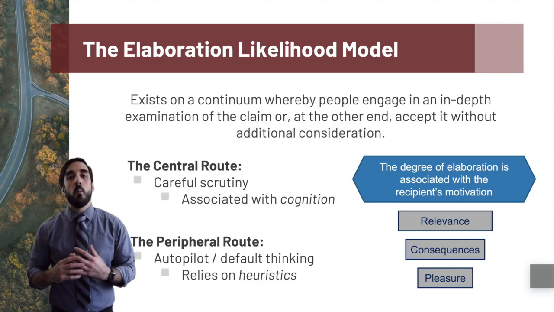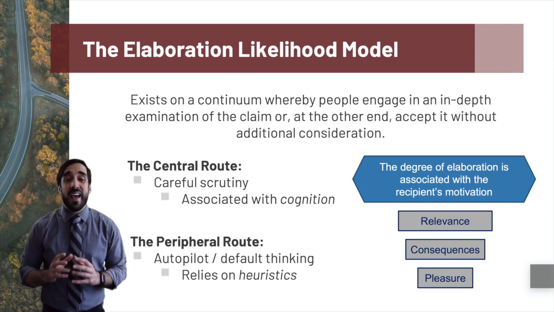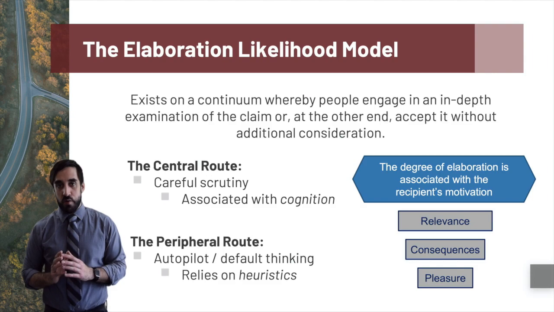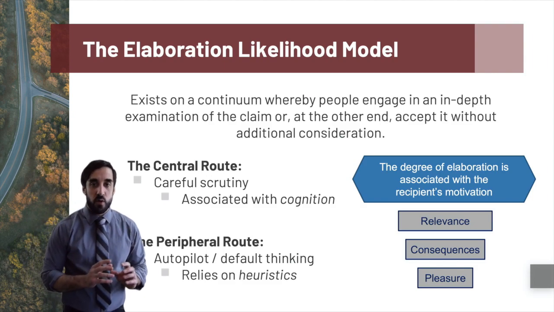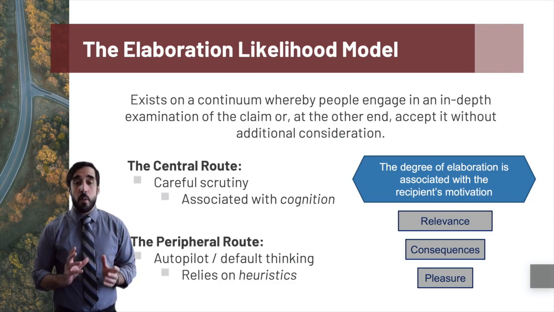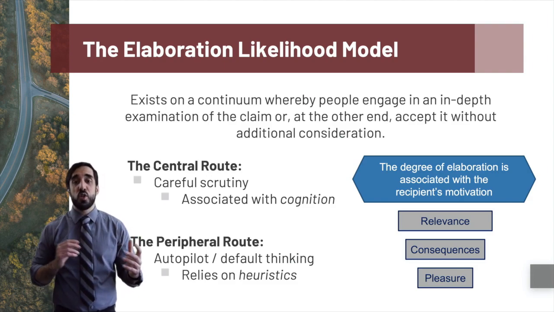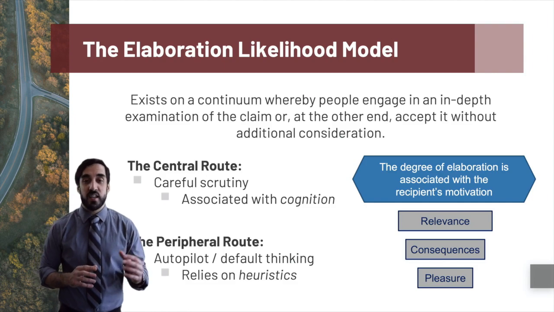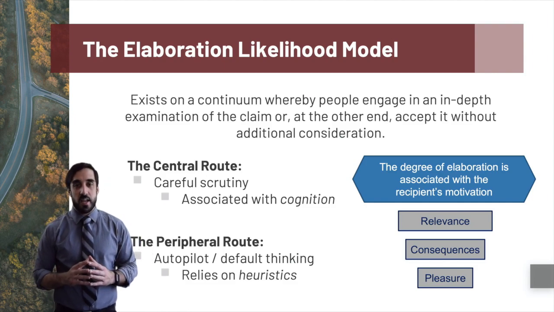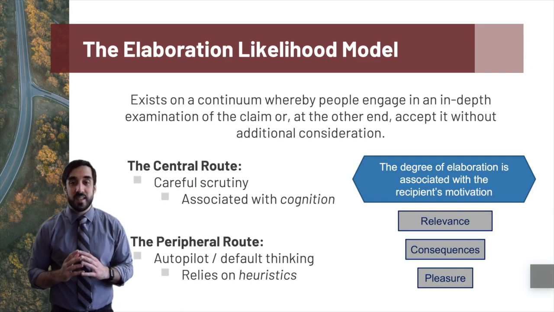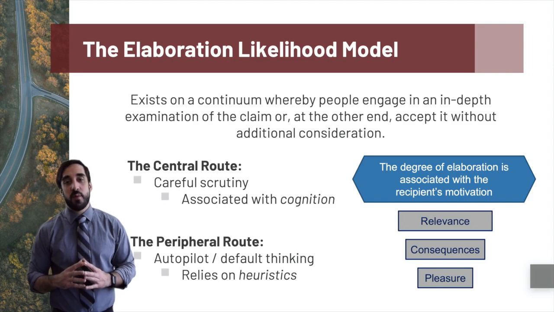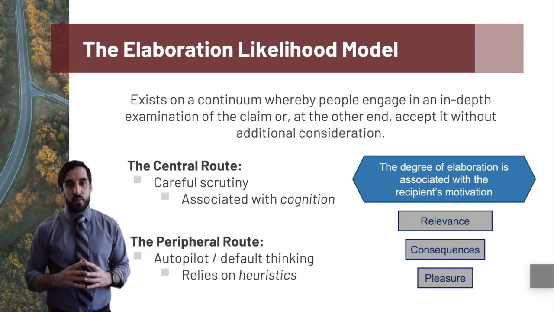So individuals who are more motivated to engage in a topic have higher likelihoods of elaboration. Individuals who have less motivation to engage in a topic have a lower likelihood of elaboration. The Elaboration Likelihood Model proposes that individuals use two routes of processing. Much like a computer, it suggests they have two ways to solve a problem. The first way is the central route, where they use mathematical processing and they think rationally and critically. They might Google it and read more information. They might ask their friends and family.